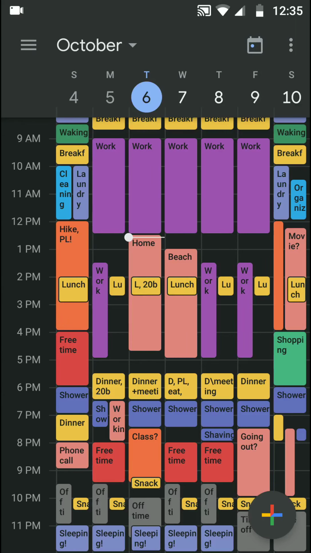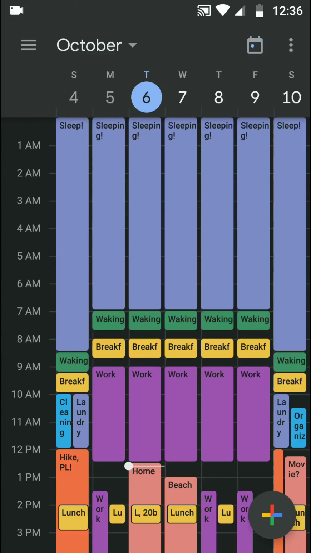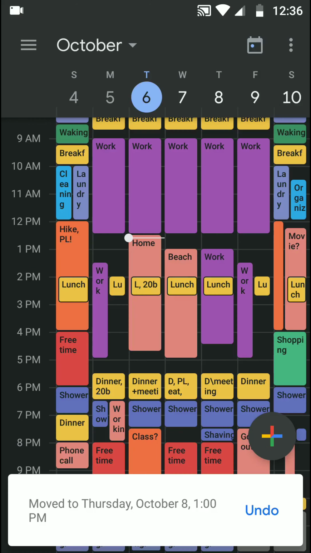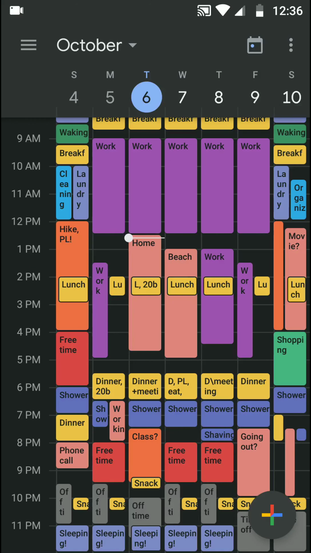For this reason, using correct coloring is highly important. As you can see, I use coloring, it makes more sense, it gives you more structure. So use color, use it correctly, and you would get used to it. And if you do want to get into deeper things, you can always go into the day and do a daily. If it's a really complicated day, you can just go into the daily thing. But it's easier if you're doing a weekly thing, easier to reschedule between the days. For example, you want to move the work here, it's just easier to interact with it in a weekly manner and not in a daily thing.